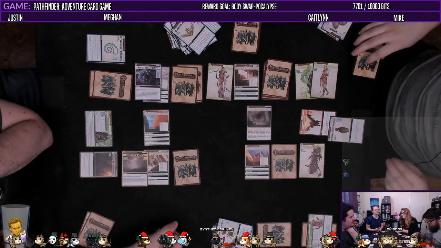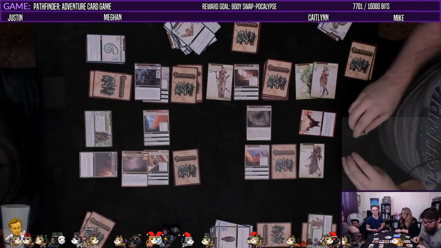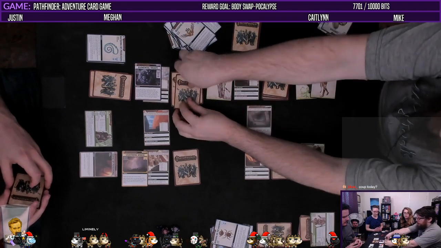Reduced fire damage by 4. I don't take any damage. Nice. We talked about adding banish to this card. You did. This goes back in. I'm going to try again, though.